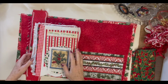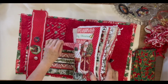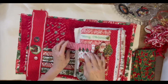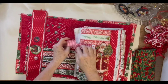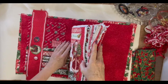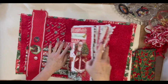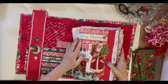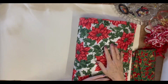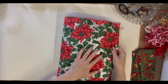Okay, so that's the sort of idea of the cover so far, and then I will actually put the cover inside. And then when the cover's inside, I will then sew this across here, because I'll know whereabouts it's got to go, so that it gives it some stability, but also it's got to be able to turn around the spine and let the spine roll. But there we go. So if I just take that off, and you can see when it's covered, it will all be quilted down here, because as I stitch it in, I will actually quilt down here.